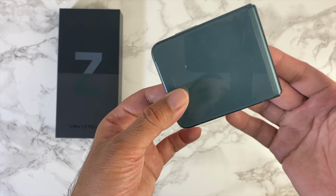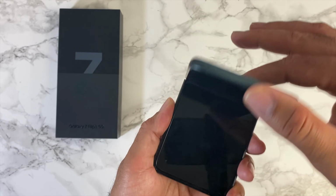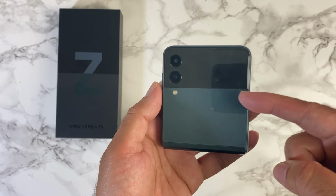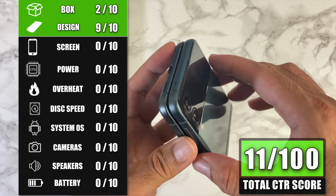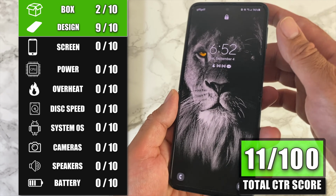Nevertheless, for the design and build quality, I am very happy with the durability and overall design of this smartphone. It feels premium, it looks premium, and guess what guys? We have IPX8 water resistance too. So that means the Z Flip 3 achieves a 9 out of 10 for the design and build quality. This is definitely one of the most attractive reasons to buy this phone, and it's also the most enjoyable part of the phone, the design.